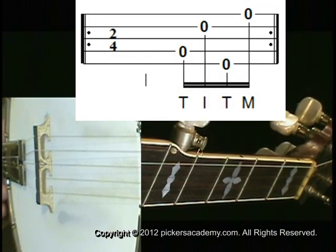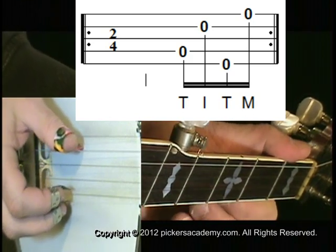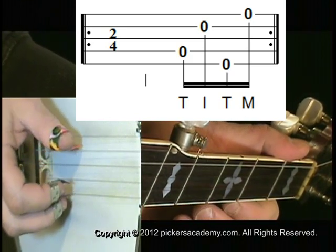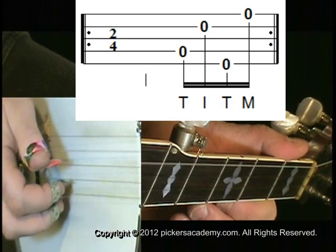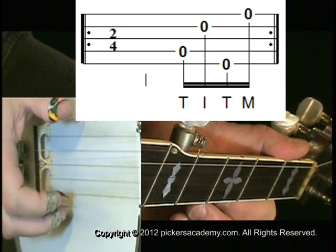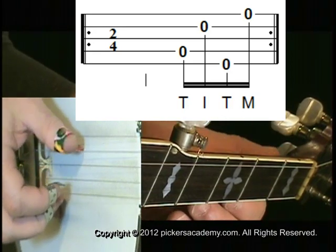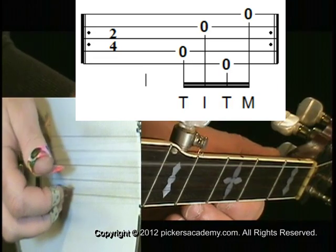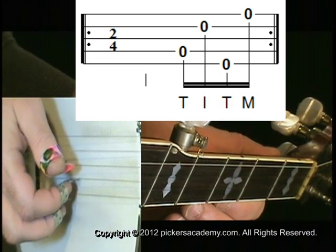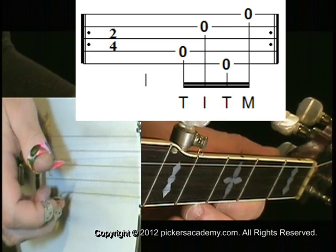Alternating thumb part two. It's the same thing, except we're going to use the fourth string to start off on, and we're going to keep playing on it. So it's fourth string with your thumb, index with your second string, top with the thumb, bottom with the middle. So it's fourth with your thumb, second with your index, top with your thumb, bottom with the middle.